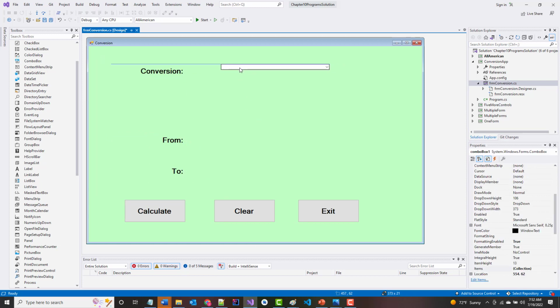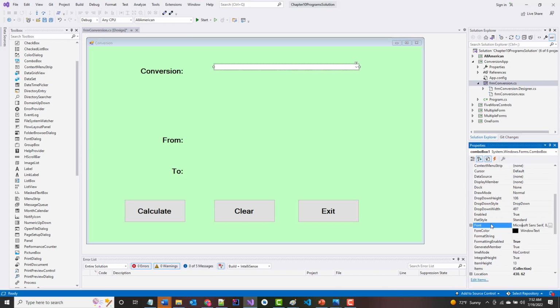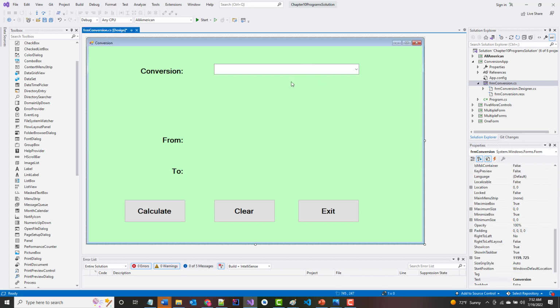Now I can move this over and line it up here. That looks okay. Again, I'm going to make this 18 point. And again, I'm going to make the bold set to true. All right, this is going to have a bunch of stuff in it in just a second.